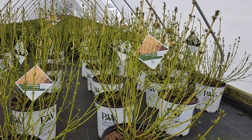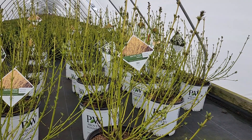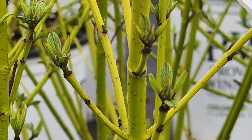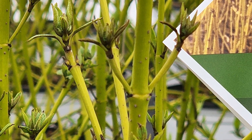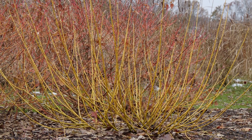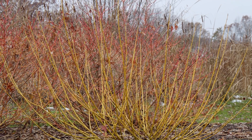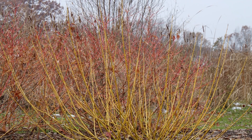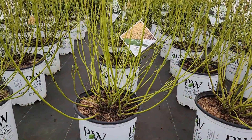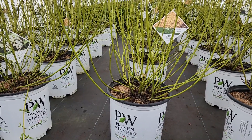It gets to about five to six foot high and spreads out a little wider than that — maybe six or seven foot wide. The big thing, as you can see at this time of year, is these absolutely brilliant, brightly colored yellow stems. They're a little more yellow outdoors; this is kind of a chartreuse yellow here. Outdoors it will be a brighter yellow shade than these young plants are showing. They're really bushy, vigorous, strong, and easy to grow — not bothered too much by pests and diseases either.